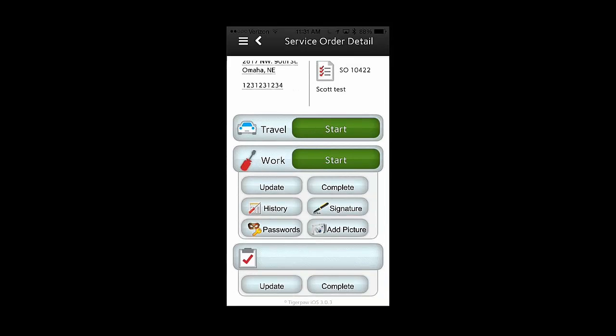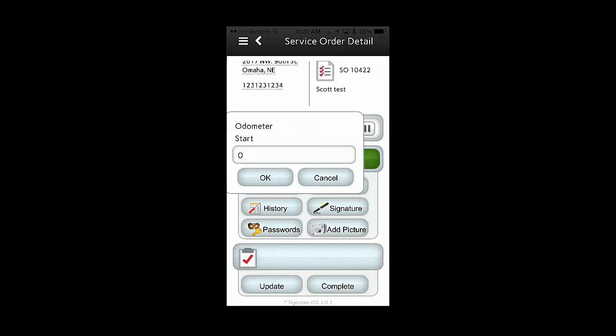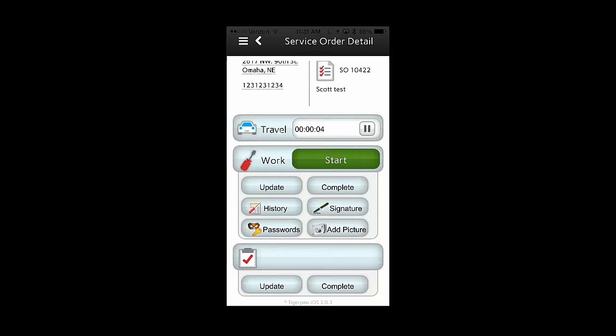So the first thing I want to do is, if I did have to travel, I could start a travel time. Now I could put in my odometer start, say I had a brand new car, and it's going to start travel time. Now on the way there, maybe I'm like, oh man, I'm really tired. I stayed up really late last night. I need to stop by and pick up some coffee from Starbucks. If you charge for travel time, I don't know that you would necessarily want to charge for waiting in the Starbucks drive-through to get your coffee fix.